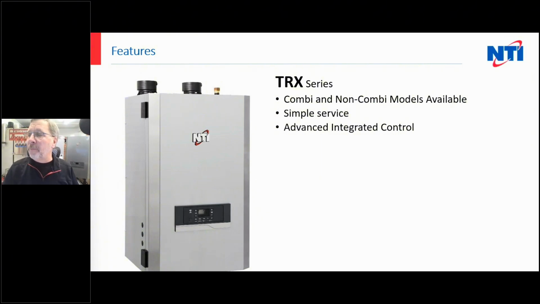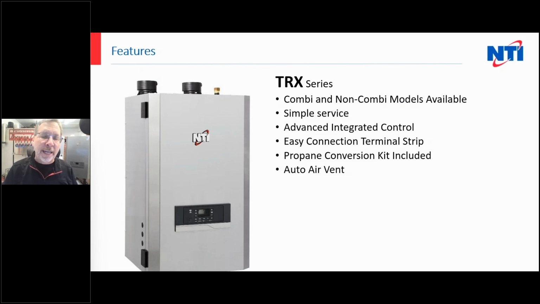There we go. Advanced integrated control, like all of them, easy connection terminal strip, propane conversion kit, which like all of my boilers comes with it. I only have 3 boilers right now that you cannot convert to propane, and that's the LX 600, 700, and 800. We'll talk about the LXs in a little bit. Anyway, auto air vent, of course, universal vent connections for PVC or CPVC or polypropylene.